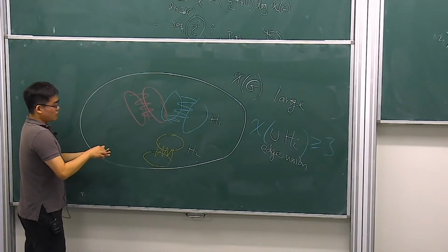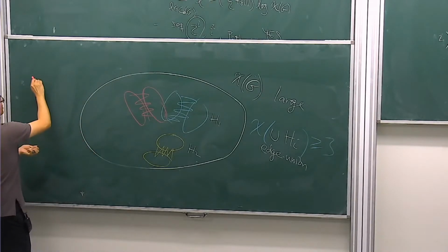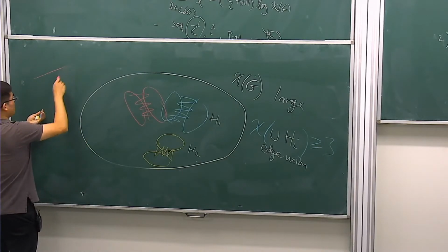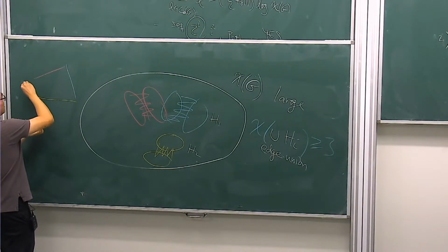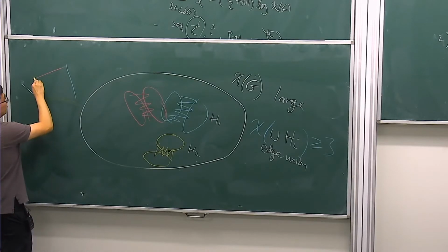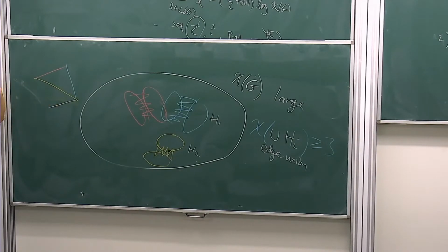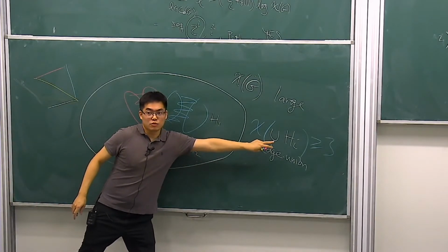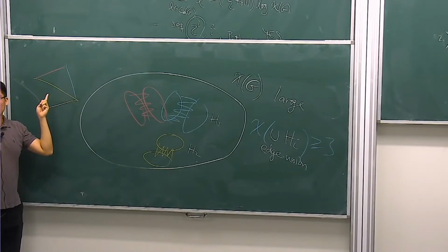That means for this union of graphs, you can find an odd cycle of subgraphs, right? I use this edge to represent this red graph. You have this graph, all different colors. Okay, let me make it simple. Just do like this, okay? You can find this subgraph, each edge represents a subgraph. Then I know this union of the edge sets has chromatic number bigger than 3. That means this graph of subgraphs contains an odd cycle, right?